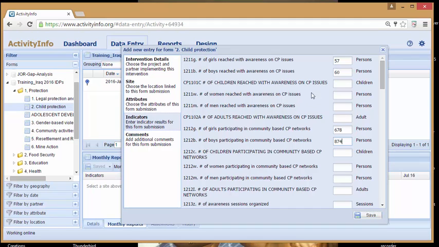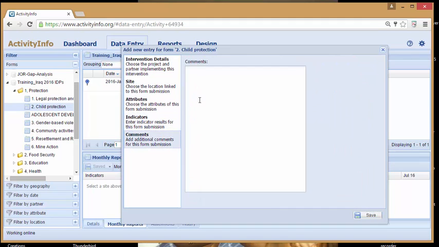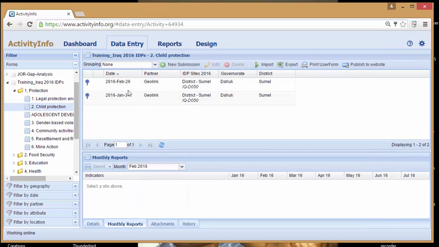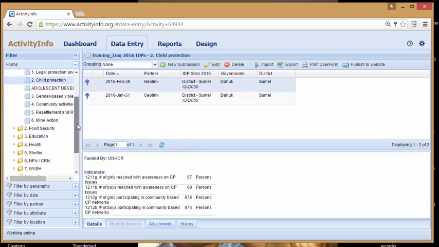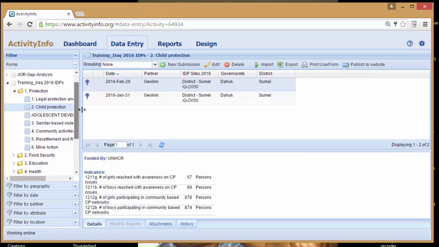So I'm done here. Click on comment box if you have a comment to provide. If you do not have a comment, just click on save. So as you can see, for February I have to do the whole process again, but it's very straightforward. It doesn't take a lot of time, so it is not a big deal. So this is the way to report for these two ways of reporting.